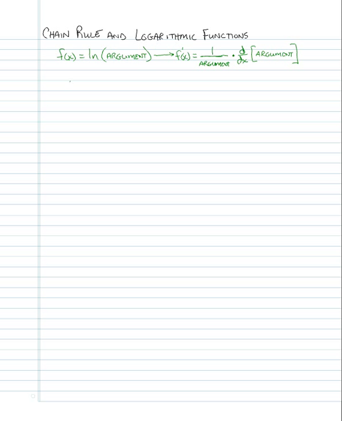And maybe that sounded confusing. Let me write it just a little bit differently here. It all says the same thing. If we have f of x being the natural log of something, call it u of x, the inside function, then the derivative is nothing more than 1 over what we're taking the logarithm of, times the derivative of what we're taking the logarithm of. And you've seen that times the derivative of the inside is what happens in the chain rule. We see that appear over and over and over again.